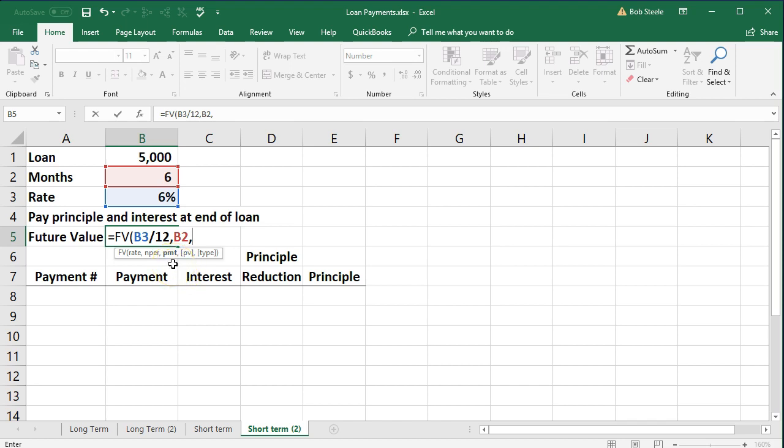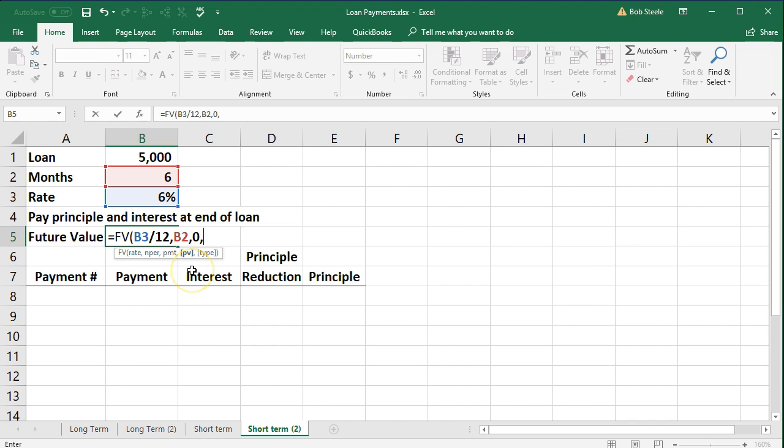Now this one's a little bit tricky because if it was an installment payment, we would give the payments that we are making each month. But it is not an installment payment, so we're not paying each month. We're going to pay the entire amount back plus the interest at the end of the loan. So this is another kind of business loan. It's fairly standard to have a business loan like this, a little different than the loans we probably normally see, and therefore we can either put another comma or a zero because there are no payments we're going to make. We just want to know what the value will be in the future with no payment, so how much we're going to have to pay back at the end of the loan term.